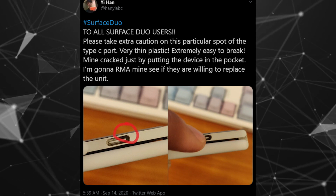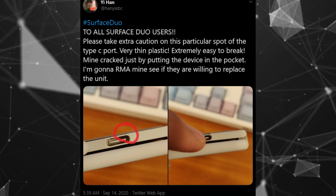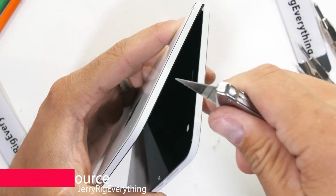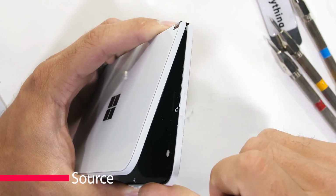It's not hard to see why this is happening when you actually look at how thin the plastic is. It's also concerning that this thin area around the USB-C port is made of plastic in the first place, rather than a stronger material.